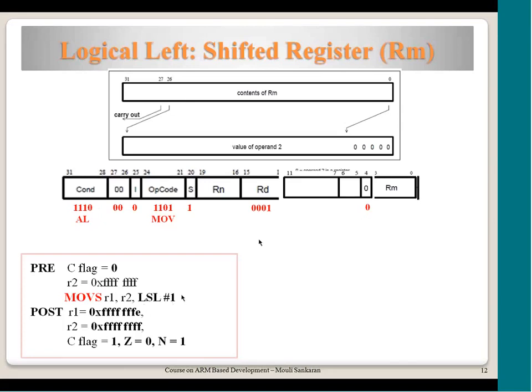Now you may wonder how it has filled 0 here, because it doesn't use another format. It's an immediate constant format, so it has to be a 0. Now why it has put a 0, and I call it a don't care, is because the move instruction doesn't interpret or take this value Rn at all, because it is interested only in one operand, which is R2, passing through the barrel shifter, which happens to be Rm. So Rm is filled with 2. Now you see here it is a single operand instruction, so it was filled with 0, but it won't interpret it as a valid value, and then it knows that R2 is the second operand, so it has filled the 0010 here. Now it has to interpret this.